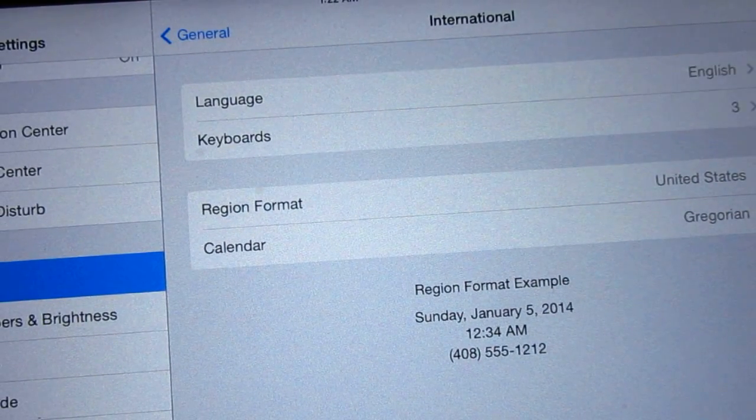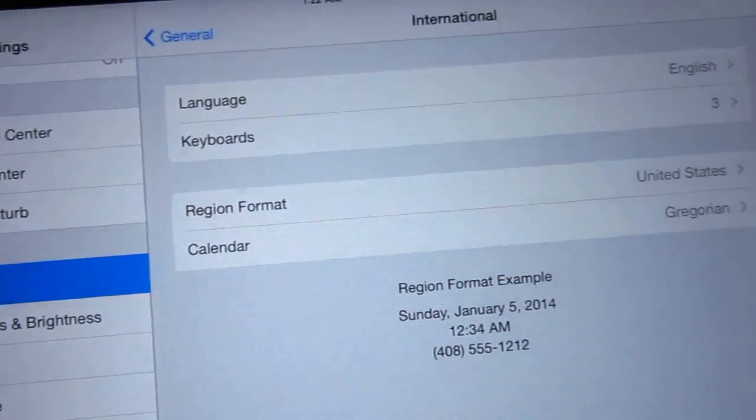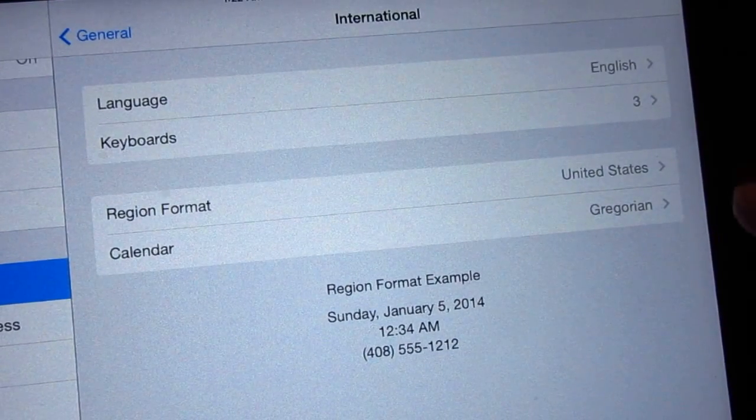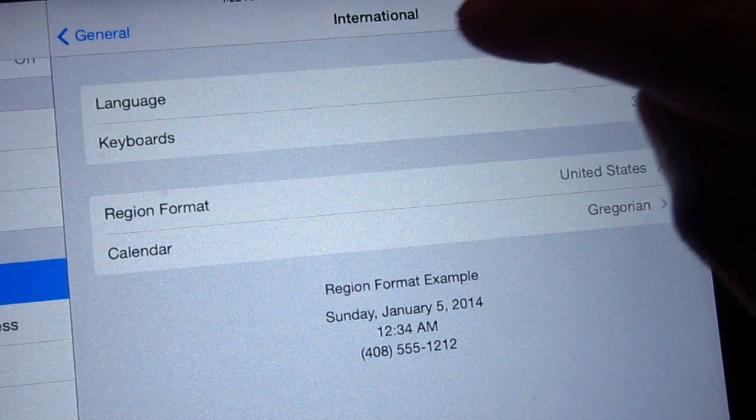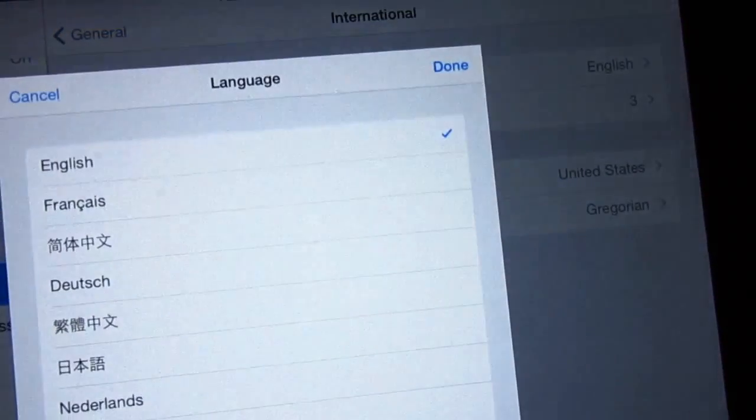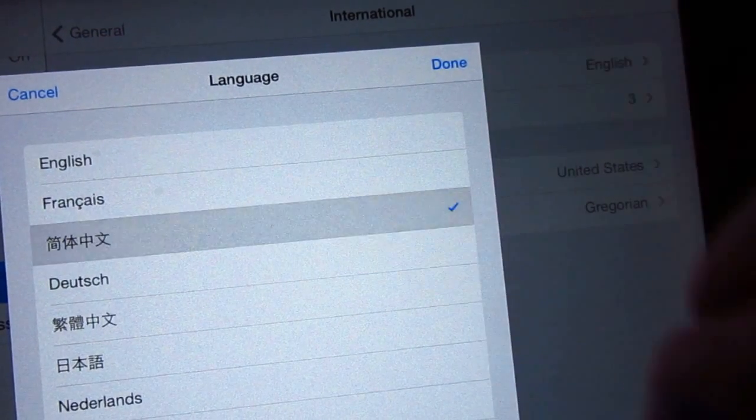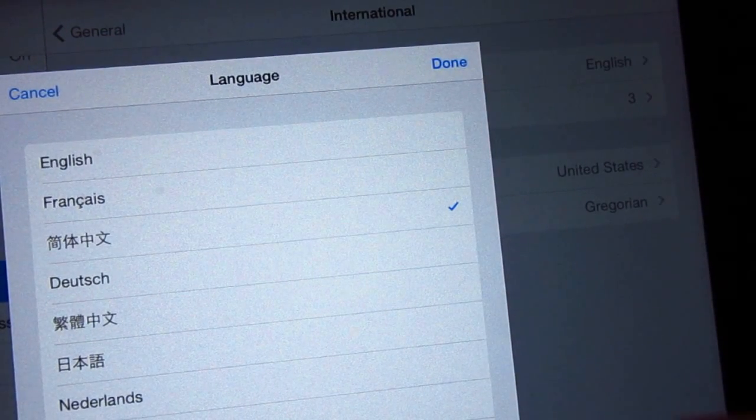Language, you choose English. Okay, so I am choosing English so that the screen is in English. You can choose another language, so it becomes Chinese. So done, for example, then all the iPad will become in Chinese language environment. This may not be a good idea if you do not speak Chinese.